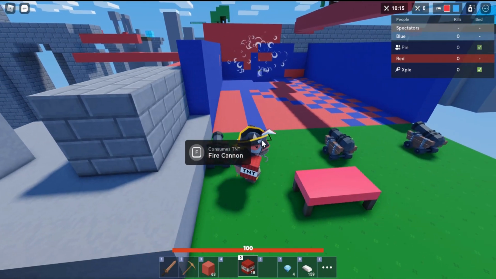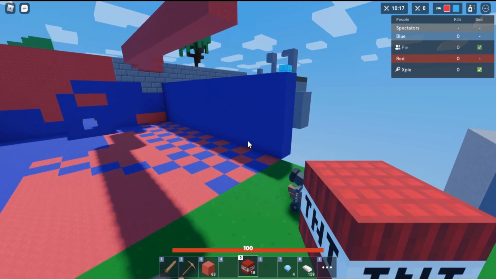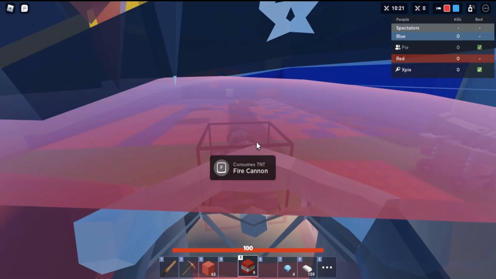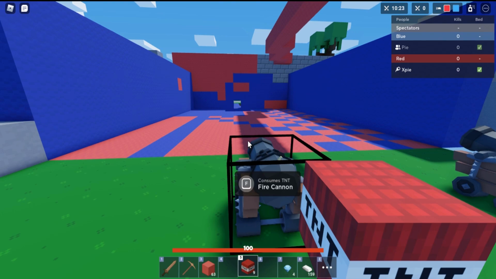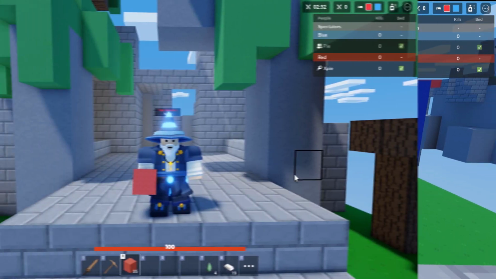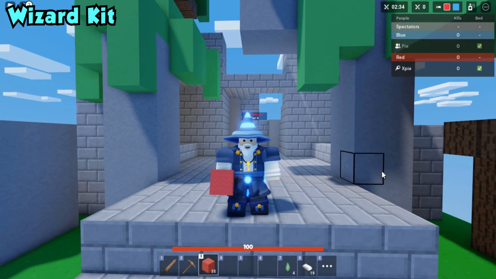As you can see, that's all this kit really does. It doesn't do much. I wouldn't recommend buying it. That being said, let's move on to the next kit. This is the Wizard Kit skin.